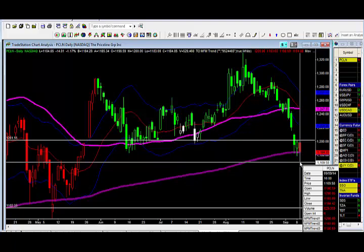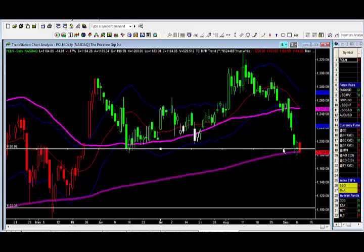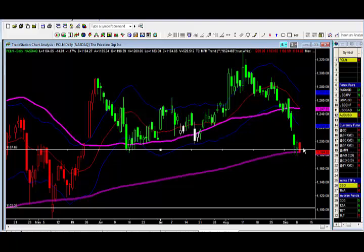Once you get the penetration up through 1200, then you could go ahead and buy those October 17 calls, but I would stick with the in the money 1175 calls. I'm going to jump ahead of waiting for that penetration, and I'm buying it right now, right in here, getting filled at about $41 a contract. $41 a call right in here.